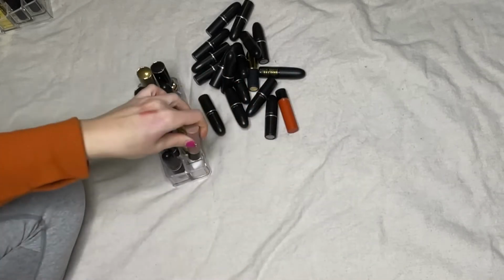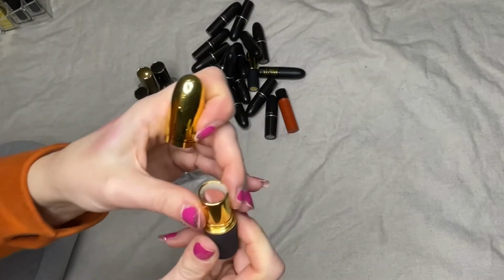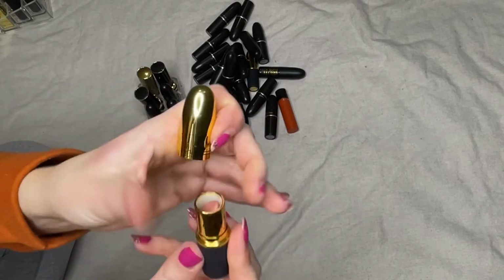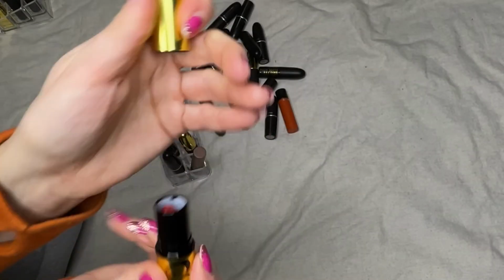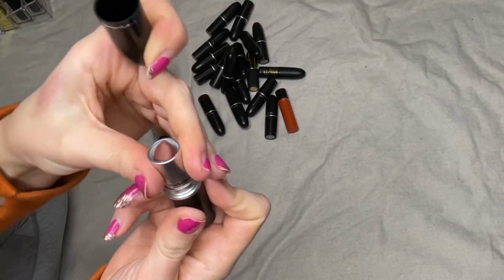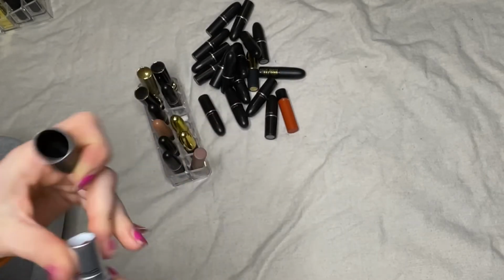and I love this warm beige shade. We have the Caitlyn Jenner collab, which is a beautiful rosy brown shade. Love this one. This one was, I don't know who this collab is, honestly, but I'm keeping this one as well. It's a beautiful bright red. We have Paramount, which is a beautiful warm brown, but still with rosy tones to it.